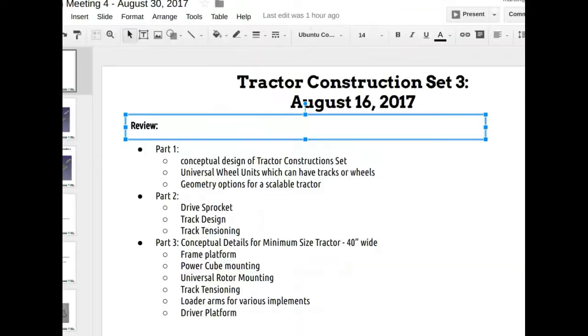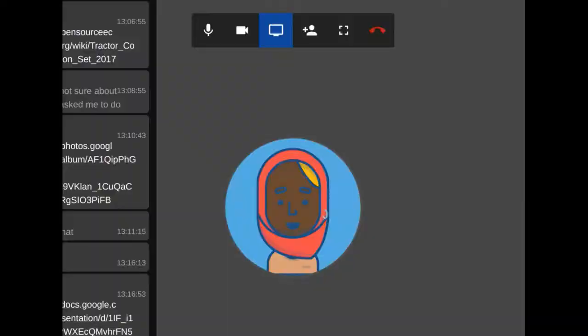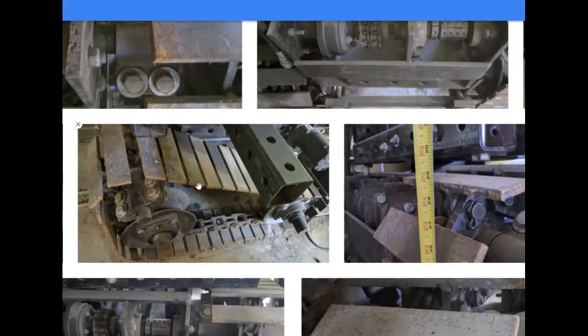Let me get oriented here. That's the old one. How do you do that? So on this, think about this. If you took off this idler here and put on a regular wheel, hey, that would be a tractor with a wheel. Well, except here, that's just an idler, so you'd have to have the chain drive the actual wheel. But basically, you can put a wheel on this shaft here, and you can be driving that wheel. So the promise of replacing this track with a wheel is right there.